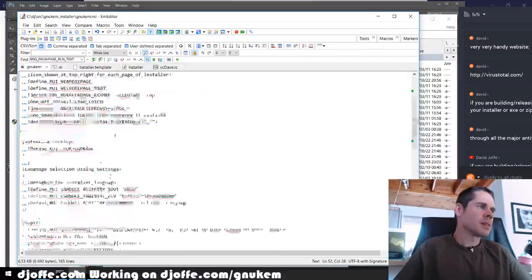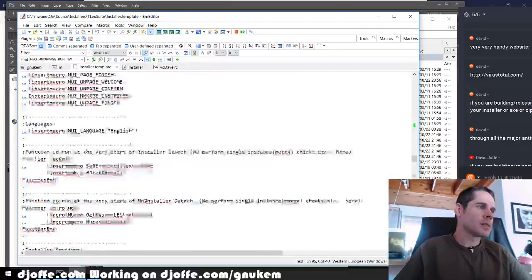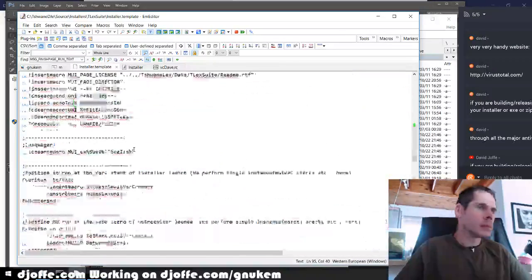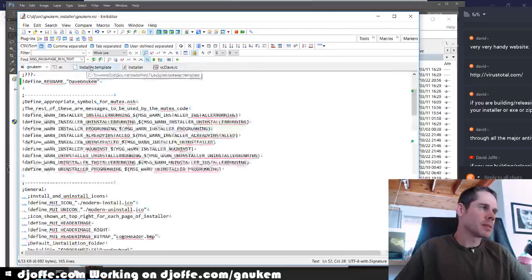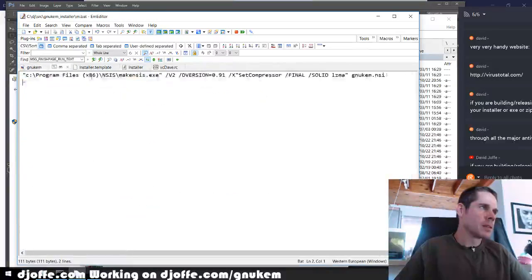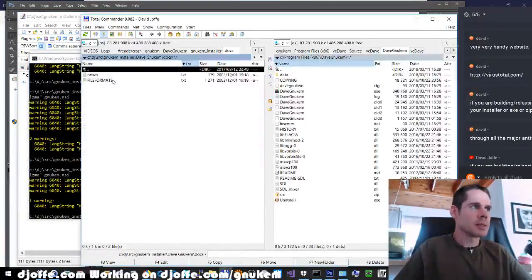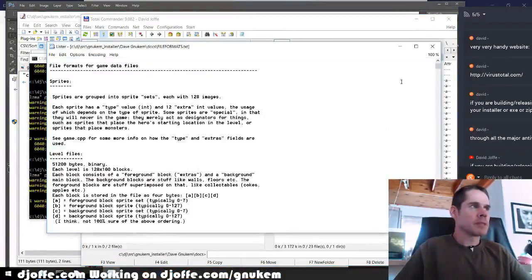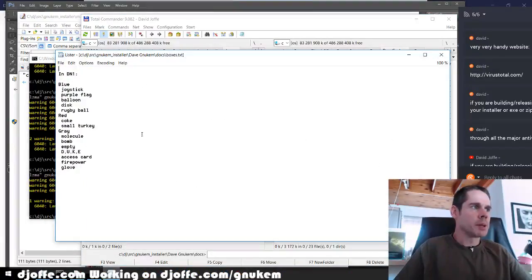I want to get rid of that stupid docs folder. That little bit of documentation must go somewhere else. I want to just keep it simple, really. I don't think it needs to be in the release. I mean, it's got some information, file formats for game data files. And then this boxes.txt, which is just a list of a few things from DN1.